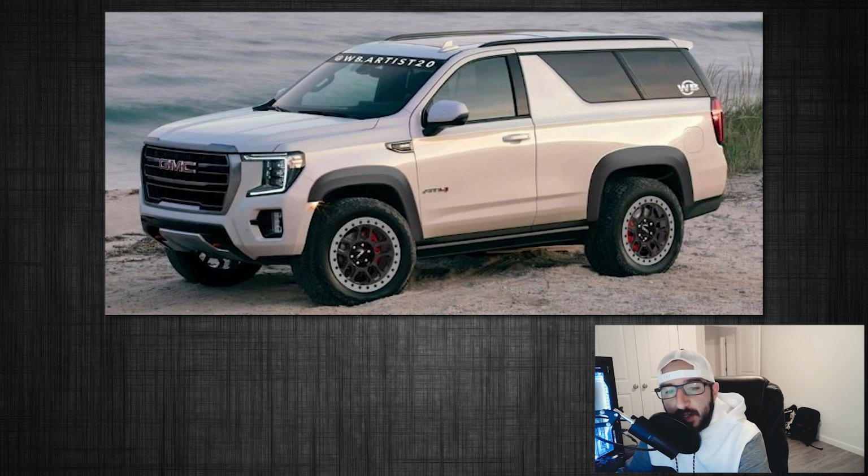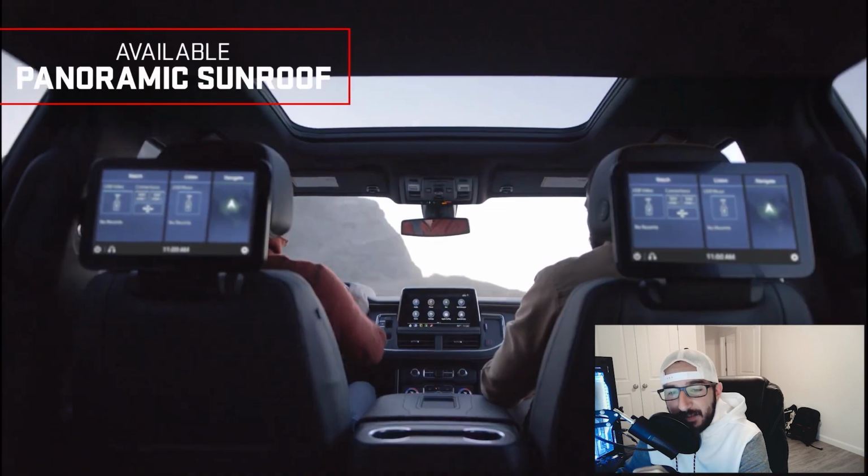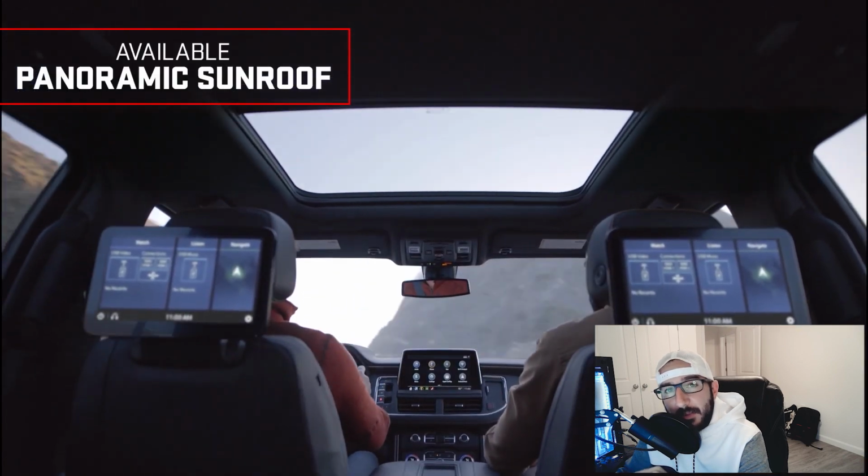As far as powertrain goes, as long as it's got the 6.2 under the hood, I'm pretty sure people would be happy. But if it's got to be EV, I know some of you hate to hear it, but if it's got to be EV, it better be the 1,000-horsepower power plant from the Hummer EV pickup. And while we're at it, you know what? Throw in the crab walk mode and front and rear locking diffs. Make the people happy. I know General Motors sees my videos, and I know that they only build vehicles if they know the demand is there for them.